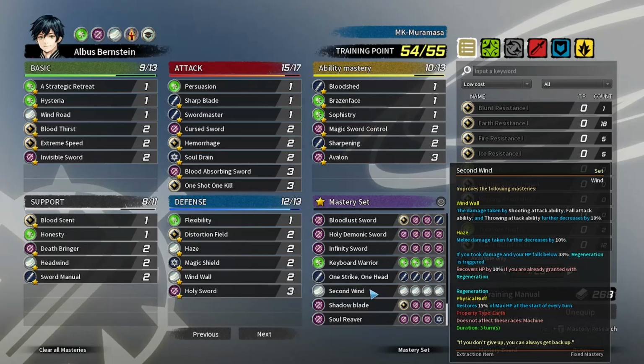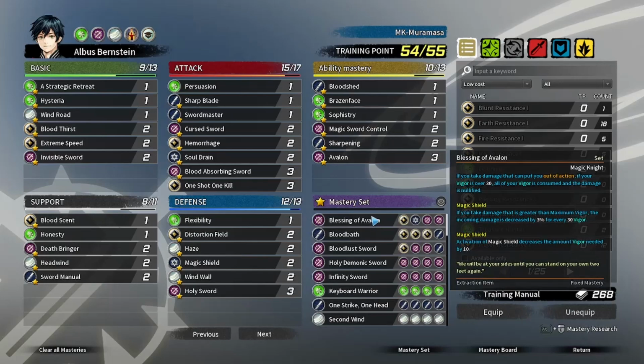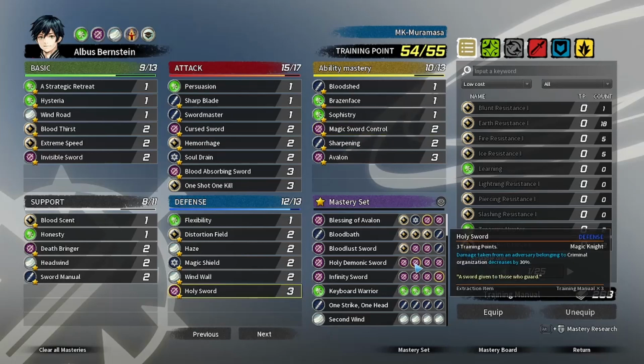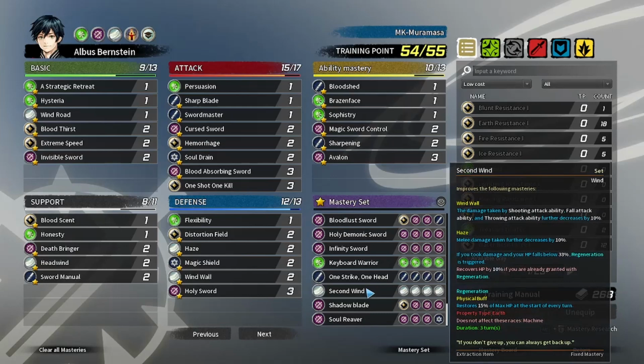So basically, you're going to have 30% damage reduction on everything from Second Wind, and 30% damage reduction from Blessing of Avalon, giving you a total of 60% before you even consider stuff like Holy Sword, which will be Criminal's Organization decrease, and that'll be 90%. And that's when it gets really out of hand. That's when you see Athad doing his 1 damage and just being like, what the hell is going on here? But on top of that, Second Wind, of course, will be giving you that regeneration in the off chance Albus would get low.